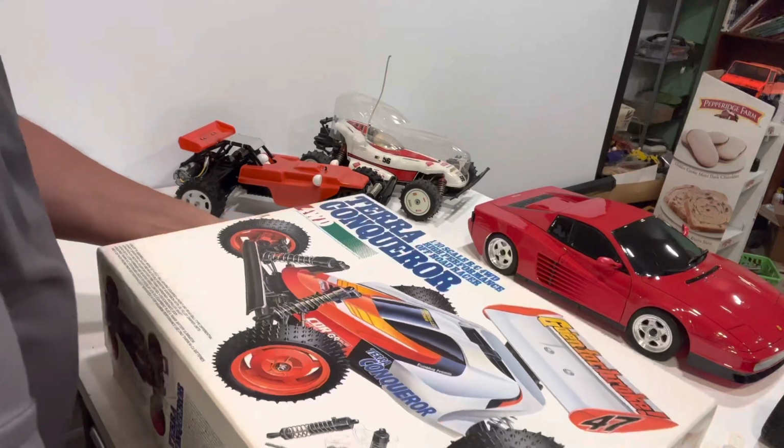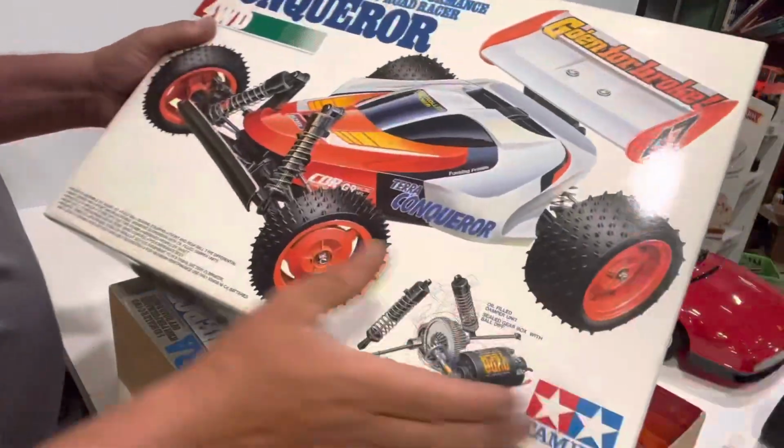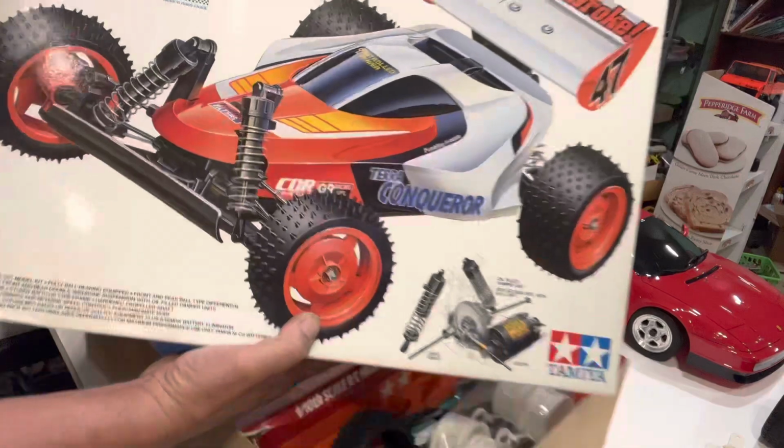This is the Terra Conqueror kit for Caleb. So the box is in absolutely mint condition. Looks great.